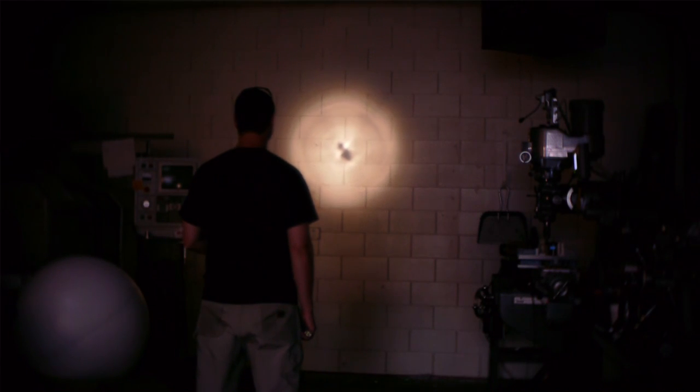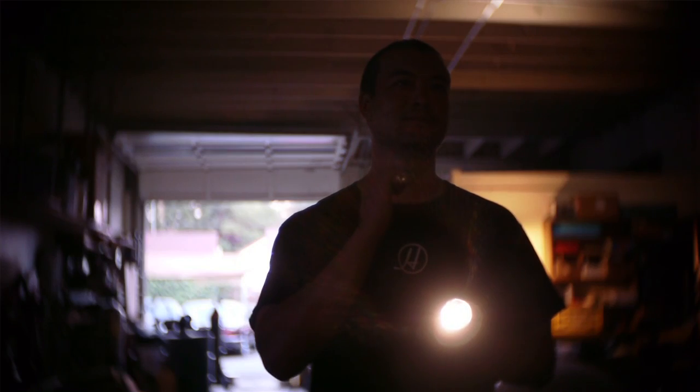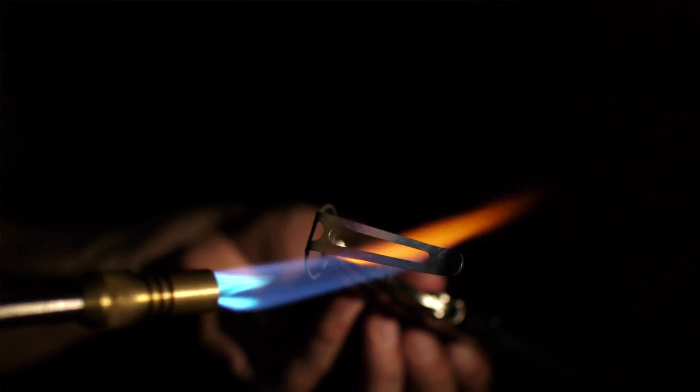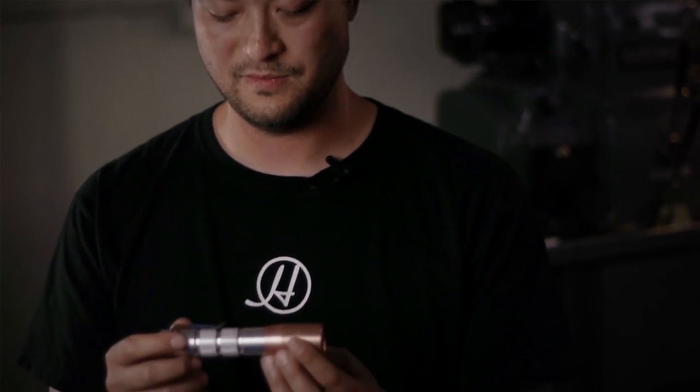I don't in my life in general have the opportunity to blow people's minds that often. But it's fun just to be able to walk around and put this in somebody's hand and they're either speechless or swearing or getting other people to come look at it. This represents my thinking and how I work and what I care about — designing this from nothing is my ultimate expression of a flashlight.